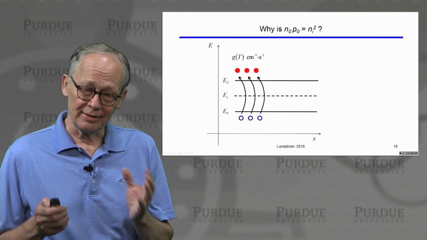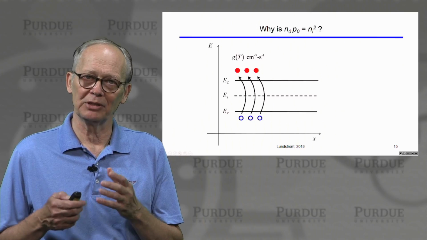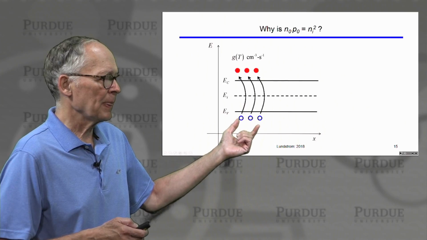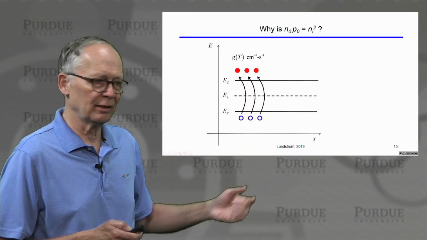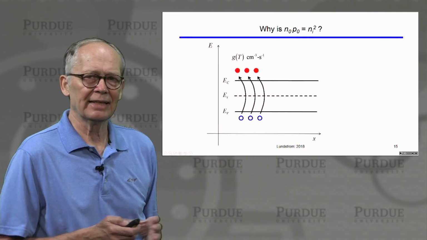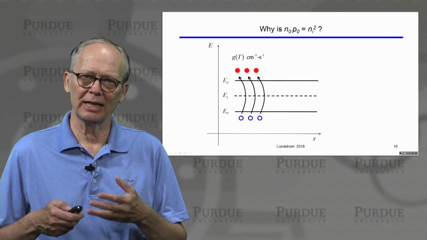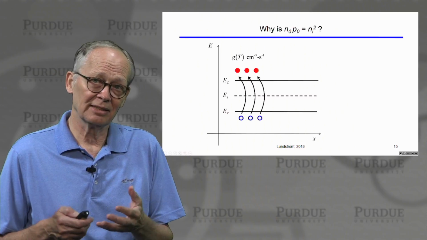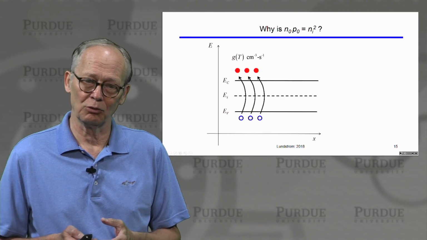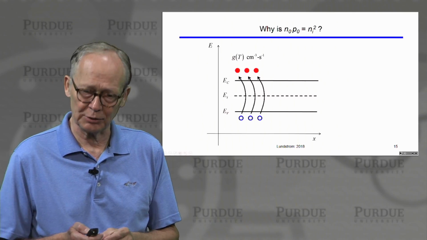Okay. Well, this simple fact can help us understand why np is equal to n_i squared, a material and temperature-dependent parameter in equilibrium. So in equilibrium, there is some thermal energy that can break the covalent bonds and create electron-hole pairs. This generation rate is described by some temperature-dependent function, and it is also a material-dependent function because it depends on the band gap of the semiconductor. The wider the band gap, the harder it is to create these electron-hole pairs. So there is some function G that describes this generation process in equilibrium.